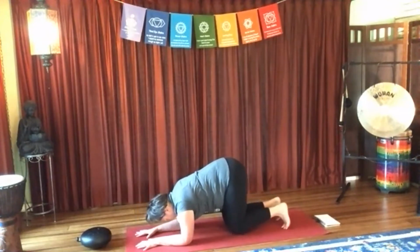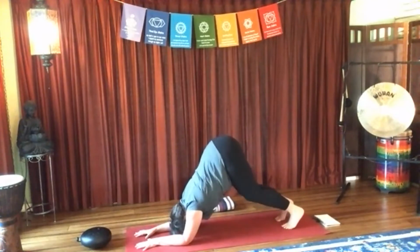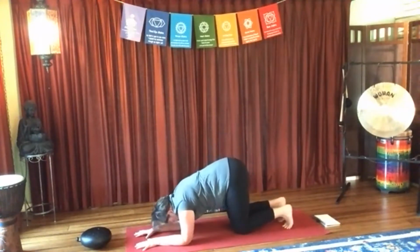Curling your toes under, lifting up, and work back into your heels. If you needed to pedal it out a little bit, you can. I find that's more challenging than just working down into the heels. Lifting through that tail, notice how this dolphin is a little less challenging. 2 more breaths. Focusing on that breath, feeling that heart work towards your knees. Last one. Excellent. Lower those knees down.